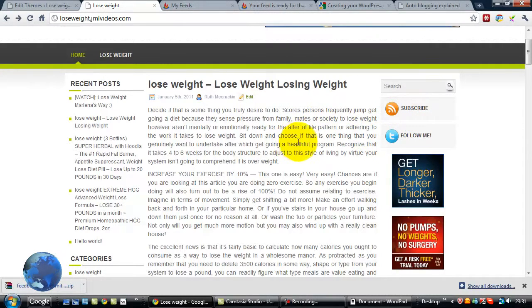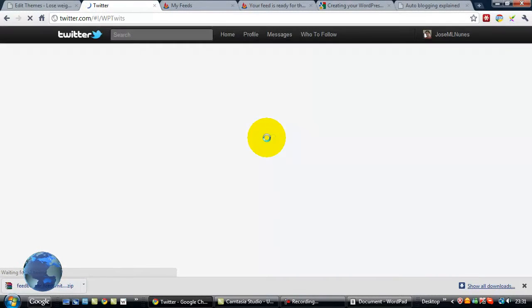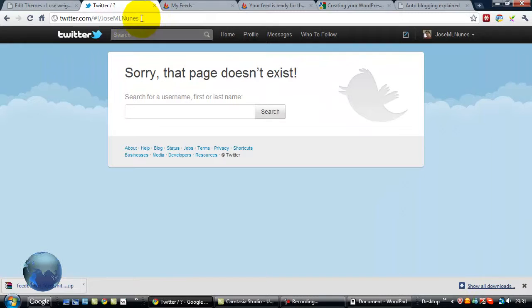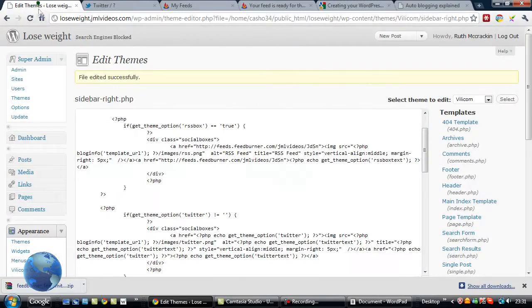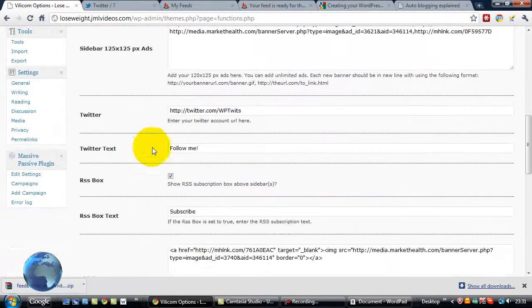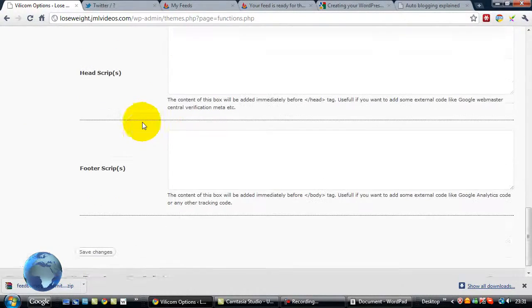Okay, going with the time, let's do the Twitter as well, because this Twitter is the default one here. So basically you just need to go to your profile on Twitter if you've got a Twitter account, and copy your Twitter name, which is this one up at the top here. Copy that, go back here. Now you're going back to the theme options and scroll down here. There is where your Twitter is gonna go. Paste it down there. That's done, and we save.